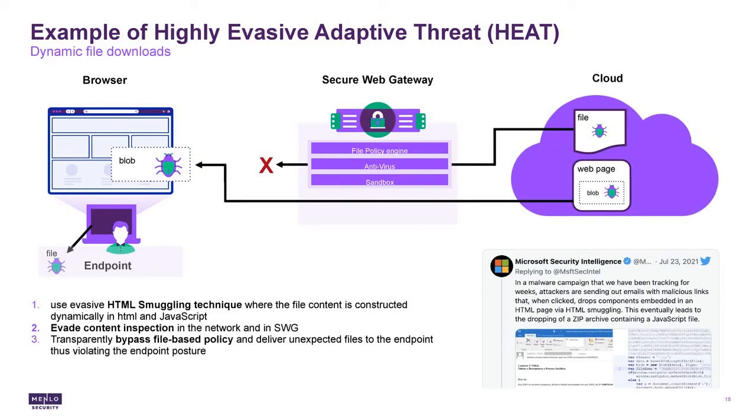And so what happens is that once they've evaded those controls in the middle, once they've evaded the AV and the sandbox tools that are there, they then reconstruct themselves in the browser as a malicious file. So they've essentially evaded quite a bit of your security stack, and then they're in the browser, they reconstruct, and they have this malicious file that can do whatever it wants to do. This is one of the really big things that we're seeing a lot of these attackers use. And it's quite troublesome because it's basically able to avoid that stack in the middle.